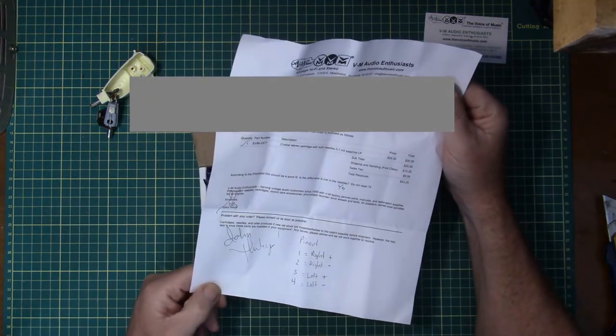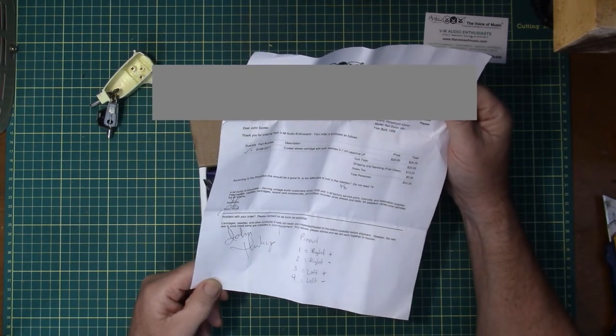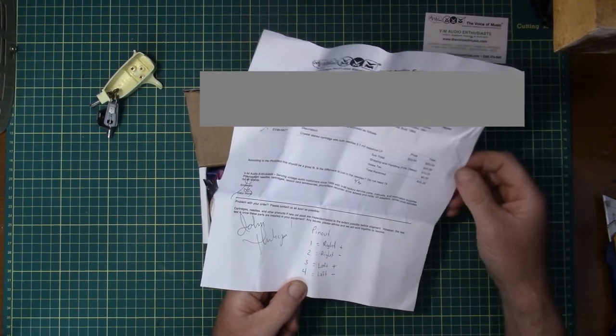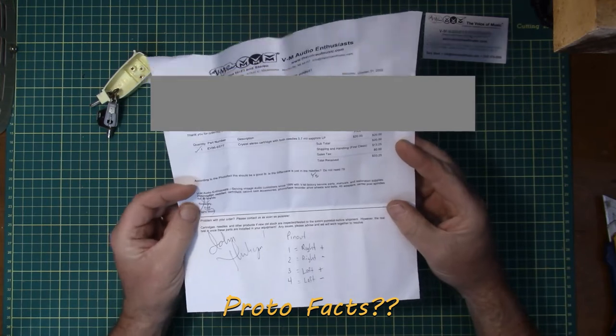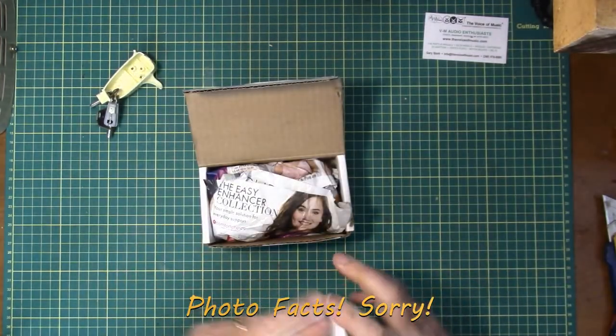Total money. Problem with your order, please contact. Cartridges. Pinout. They even give me a little pinout. Plus, minus, left, right, 3, 4. Perfect. And they said, according to a protofact, this should be a good fit. The difference is just a needle. Good.